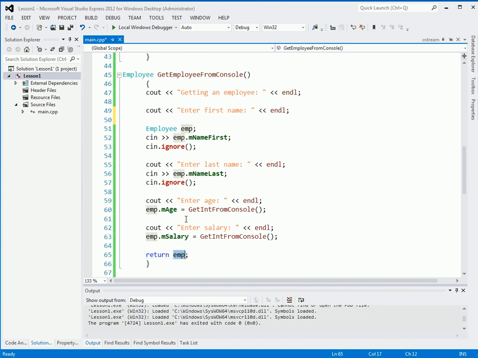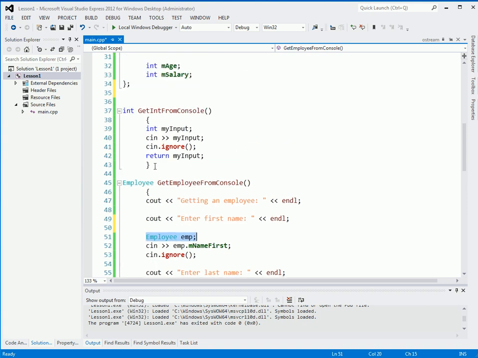It copies the value of employee. If it didn't do this, we would be returning something that was deleted and freed, and that would be bad. This function here, also the same thing. We created our int, called it myInput. We returned it, which is a copy of it, and then this particular int right here that we created is freed and destroyed.